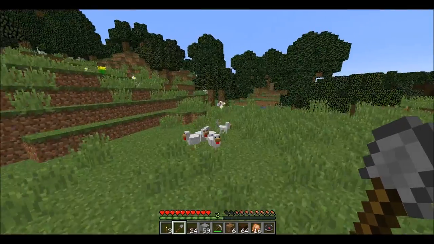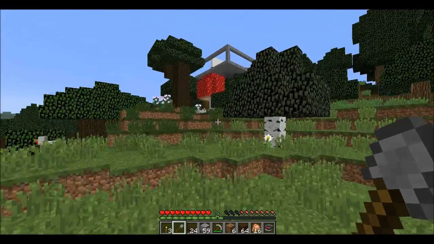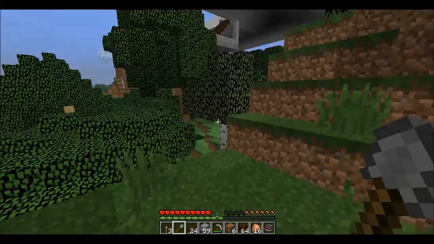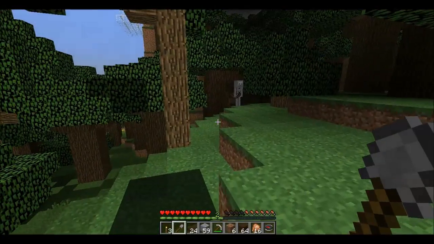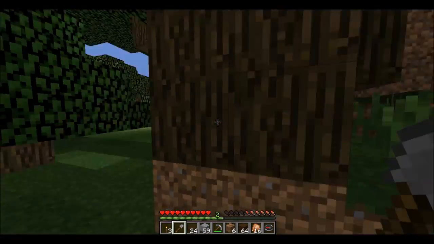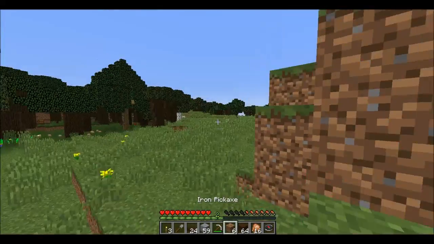You're probably wondering why there are so many chickens there? Or you're not. Well, if you are, I put them here. I tried to kill a cow with eggs. Doesn't really work. Bitch. I still don't have armor. Fuck.